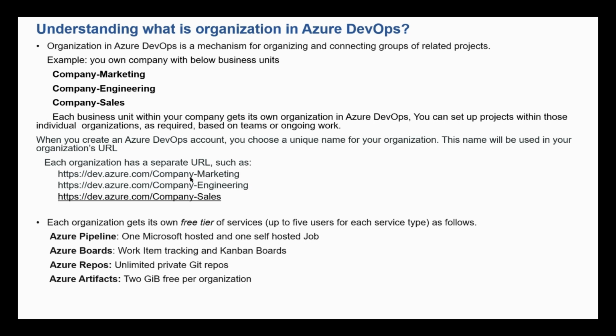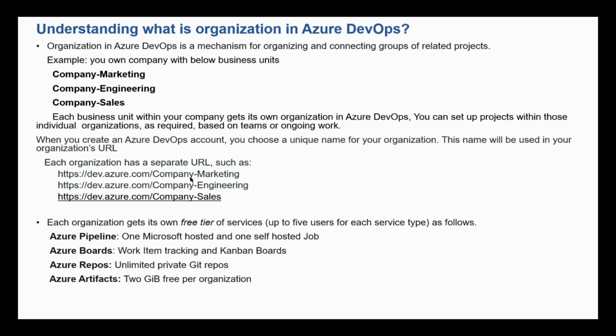To leverage Azure DevOps services, you must have at least one organization, and each project must belong to an organization. You can create more than one organization based on your requirement or your business.